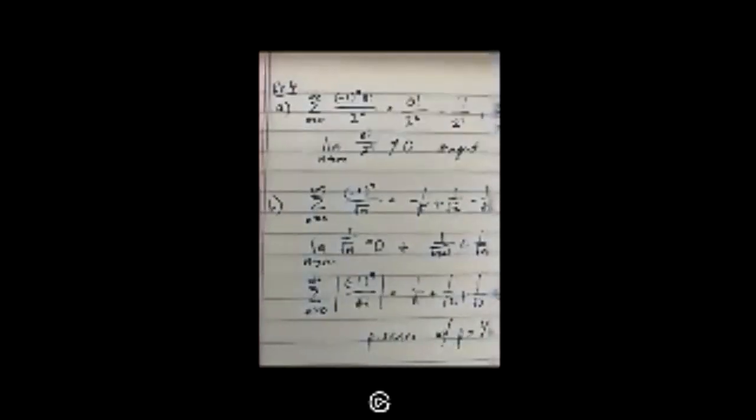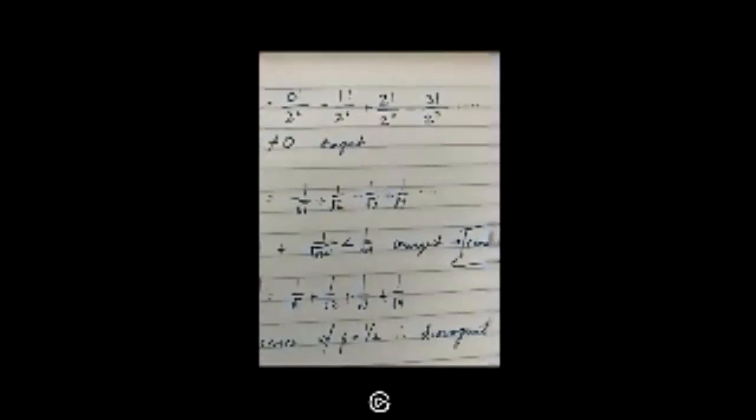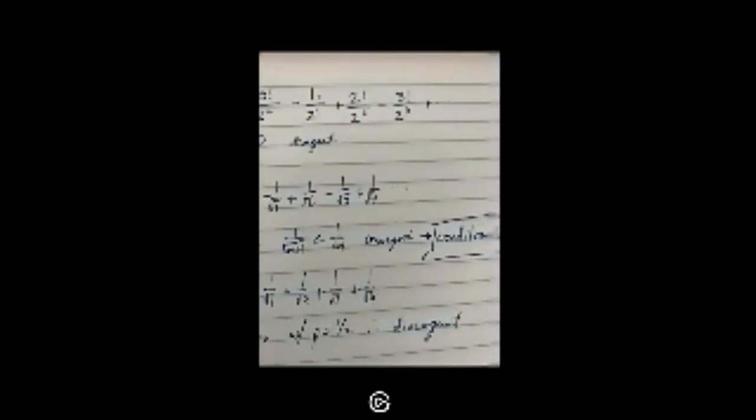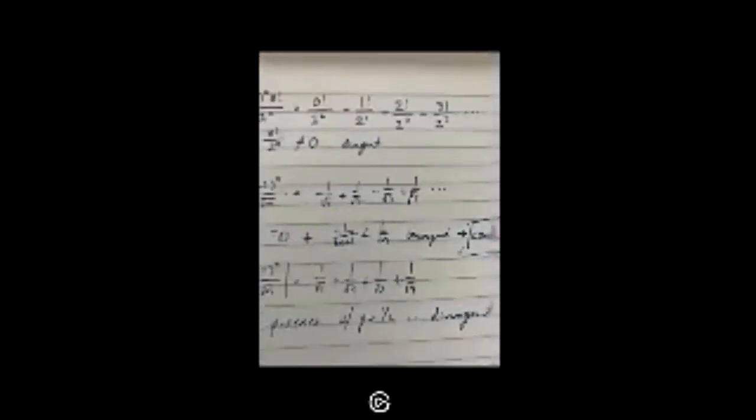Here's an interesting example. I grabbed this one out of the book. It was the sum from 0 to infinity of (-1)^n n factorial over 2^n. I thought it was interesting because they started at 0 in this one. Notice that gives us 0 factorial over 2 to the 0, 1 factorial over 2 to the first, 2 factorial over 2 squared, minus 3 factorial over 2 cubed. That's actually a divergent series right out of the gate, and it's because of the nth term divergence test. Don't forget about the nth term divergence test. Yes, this is an alternating series, but it's not going anywhere because the limit of the terms is not 0.